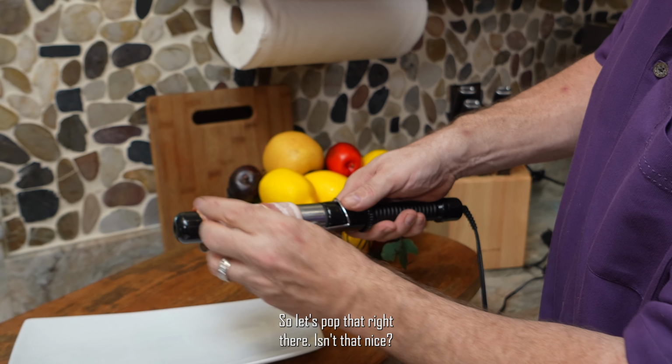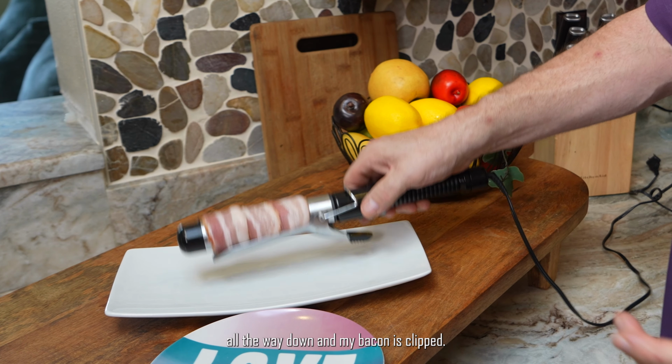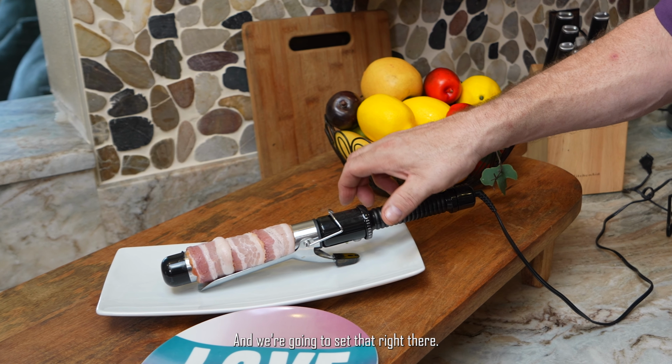So let's pop that right there. Isn't that nice? Isn't that beautiful? Let's make sure we're touching the curling iron all the way down and my bacon is clipped. And we're gonna set that right there. And the last step, plug it in. And now we wait.